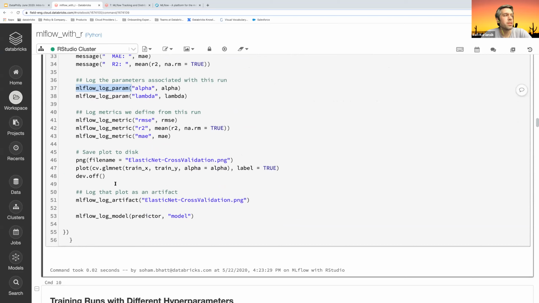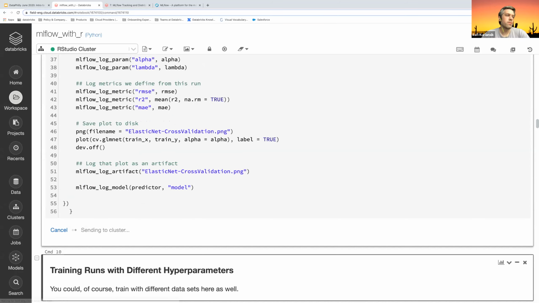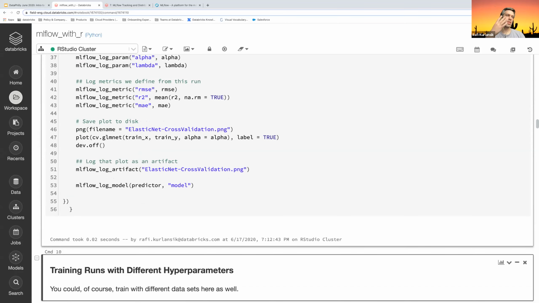think things get really interesting where we're actually going to log an arbitrary artifact here. We're going to log a plot of the cross-validation in this training run. We'll use mlflow log artifact. Here I'm just dumping that plot to disk, and then I'm logging that directly with mlflow log artifact. And then finally, I'll actually log the model object itself. So let me run this to define the function. Now there's four things we did, right? We did the parameters, the metrics, the artifact, the plot, and the model itself.